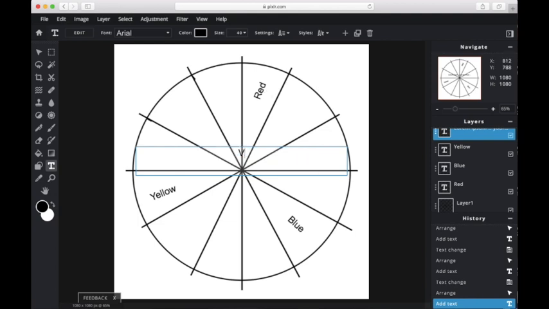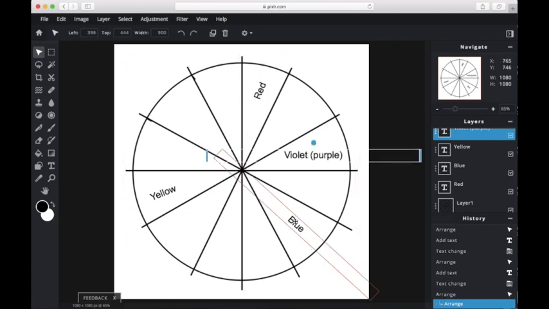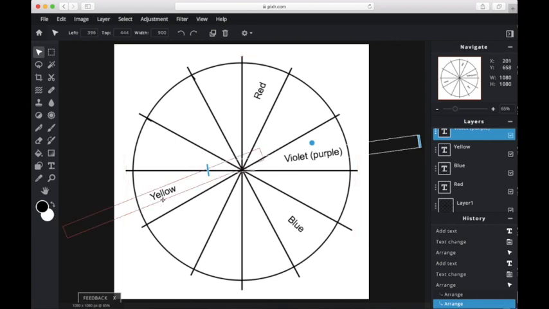So I'm going to put violet here, or you can put purple. And I'm going to move it in the space, not right next to red, not right next to blue, but in between the space that's empty right here. That is between red and blue, because those are the 2 colors that create violet. Okay, or purple. And I want these other 2 empty spaces because I'm going to create other colors and put them in there. I'm going to do the same for red and yellow now.